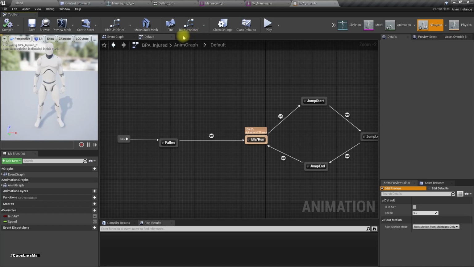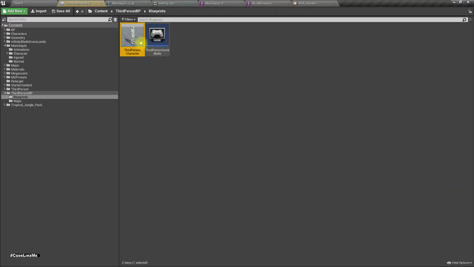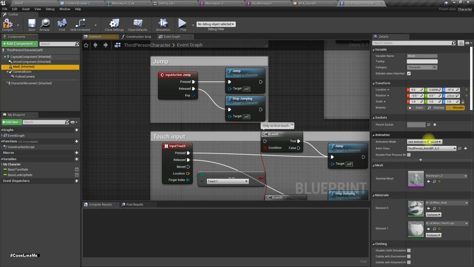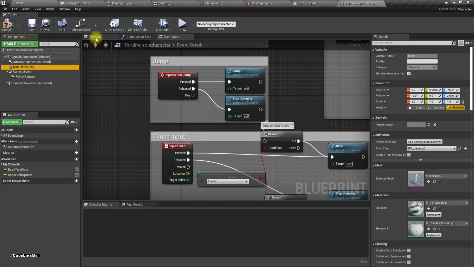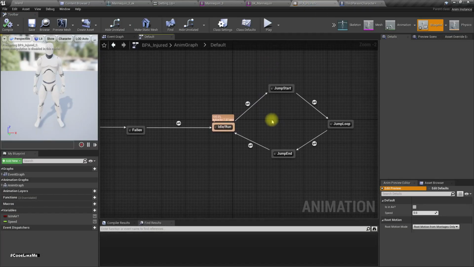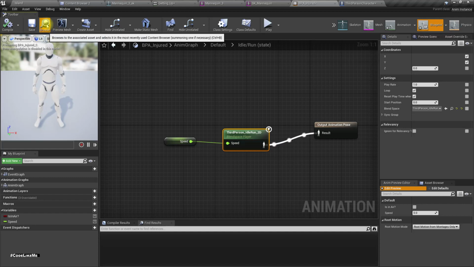Okay, so now let's open the third person character and change the animation blueprint class to BPA injured, like this. Also we need to change this idle run with the new animations, with injured walking animations.